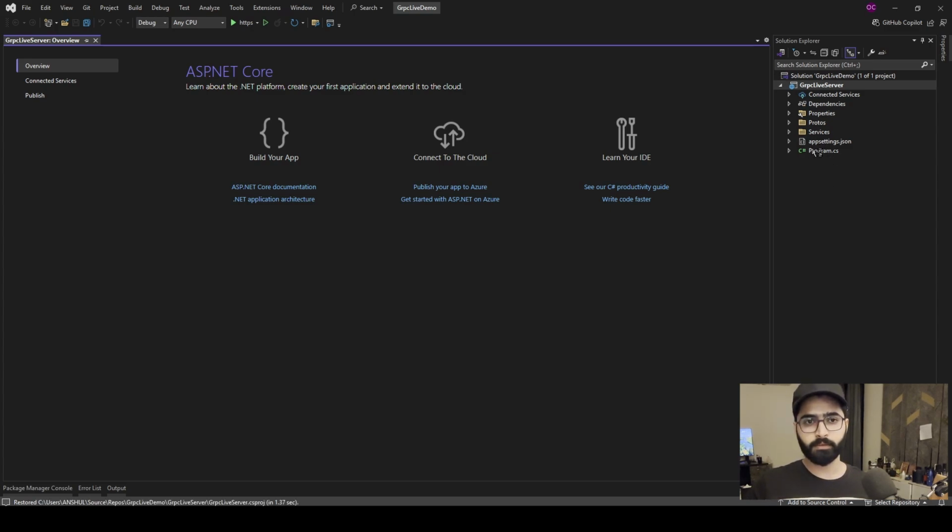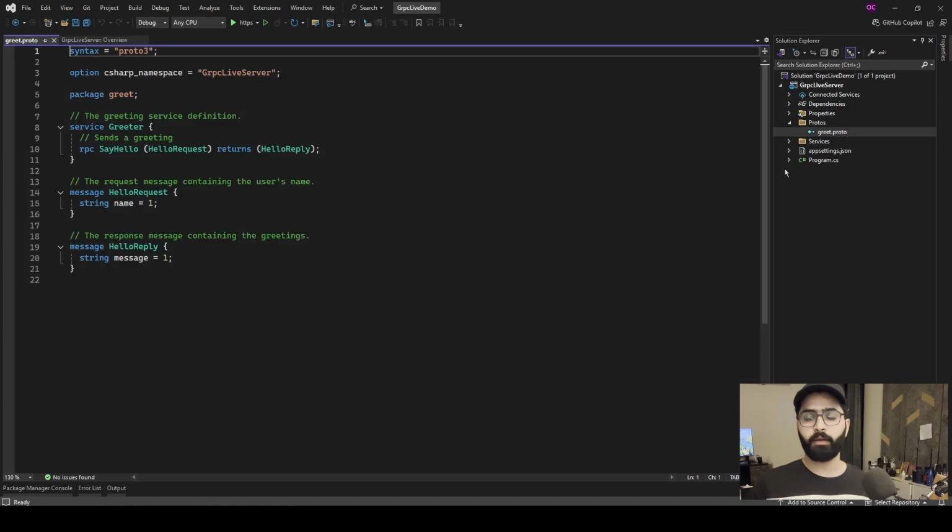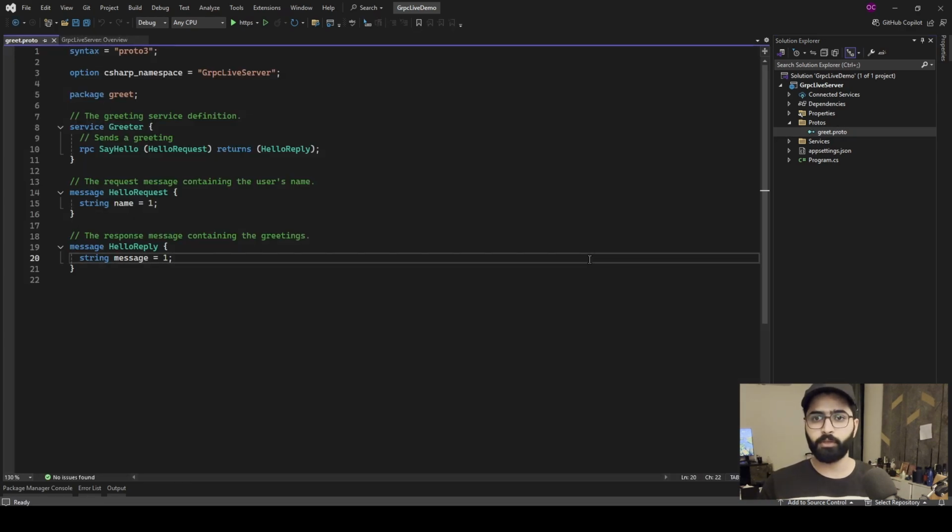So this is the structure. Here you have the gRPC live server and here are multiple files. One is the proto file. Like I told you, it uses protobuf, where you have to define the contracts, like the services and the messages.